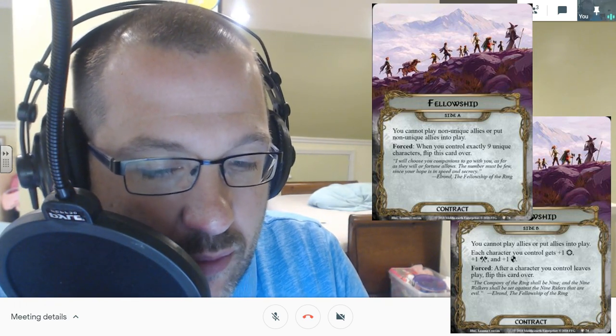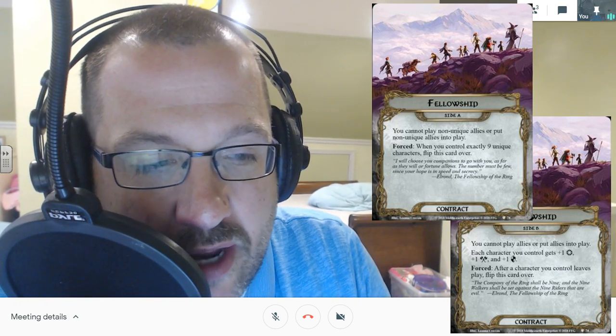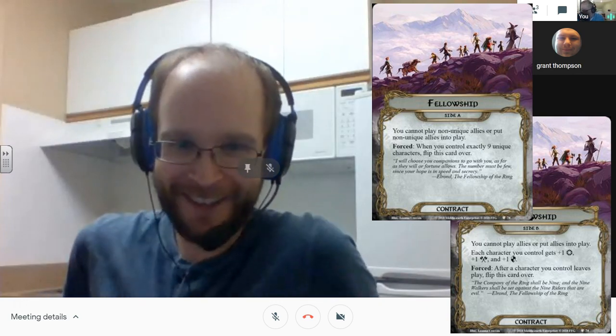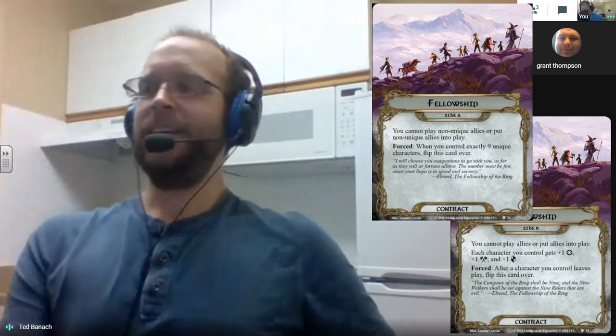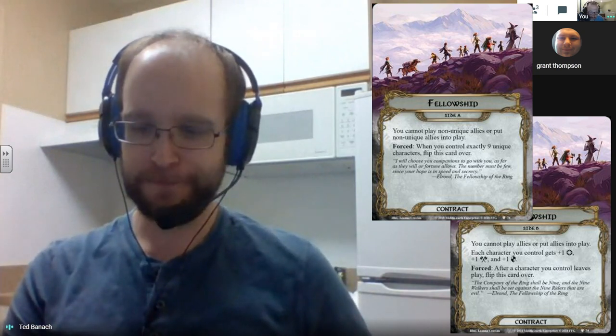Well, that was going to be my other question: now that we see this one modeled for us, what are the other contracts that are going to be released? What could you envision? Speculation. Right. What's your speculation, Ted? What could you see as a contract or two? Yeah, it's really tough. I could see them doing something with spheres. I could see there being an opposite contract of this where you play no unique allies and you just have generics in your deck or something like that.